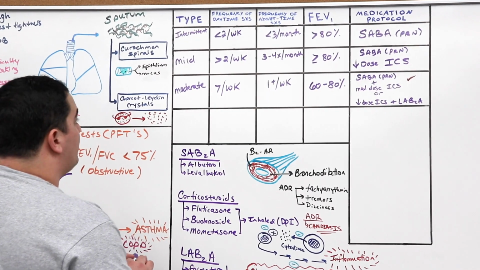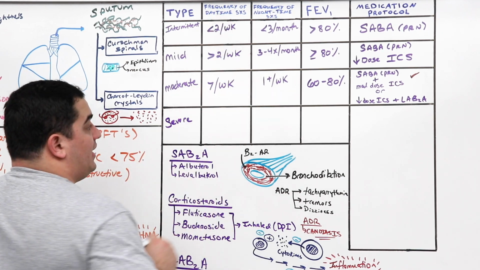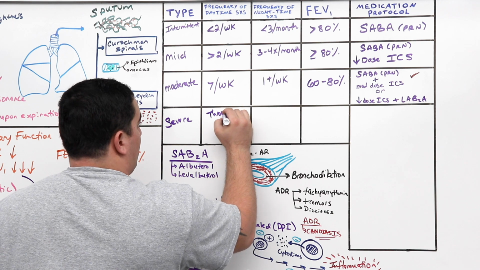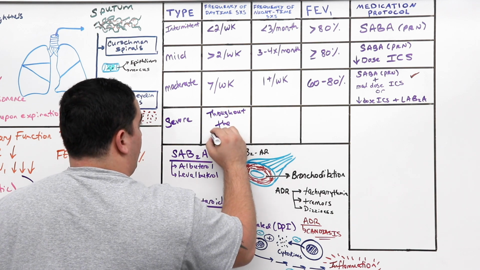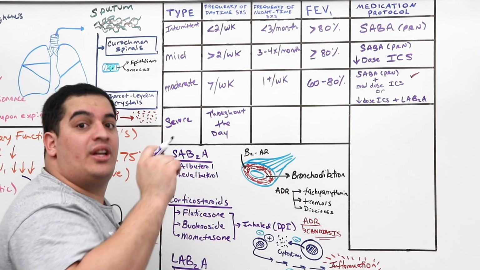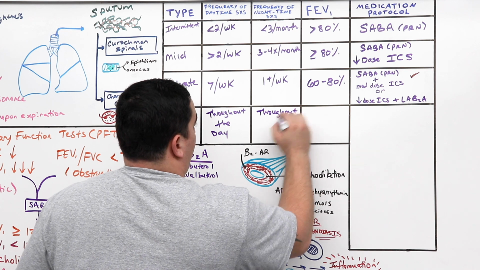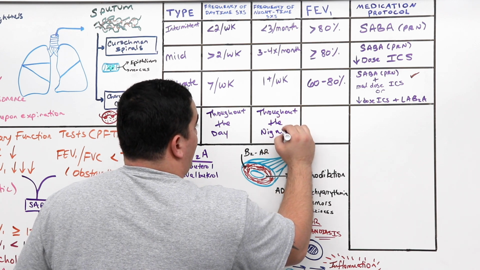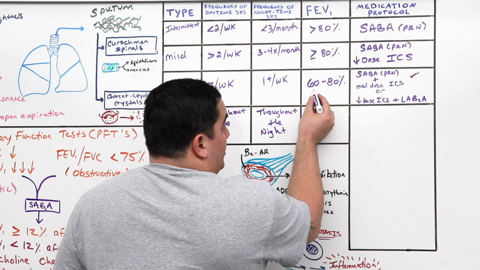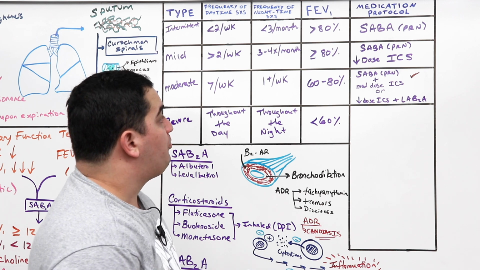Okay, so the first thing is we have severe. Severe means that you're experiencing these daytime symptoms every day throughout the day. Frequency of nighttime symptoms, every night throughout the night. This would be terrible. Particularly, usually every night. And an FEV1 that would drop below the lowest stage here, which is usually less than 60% of the FEV1 between exacerbations. Now, what did we finish off with?